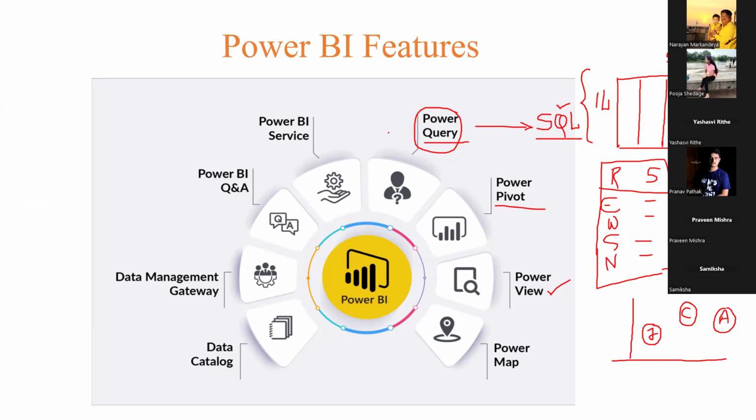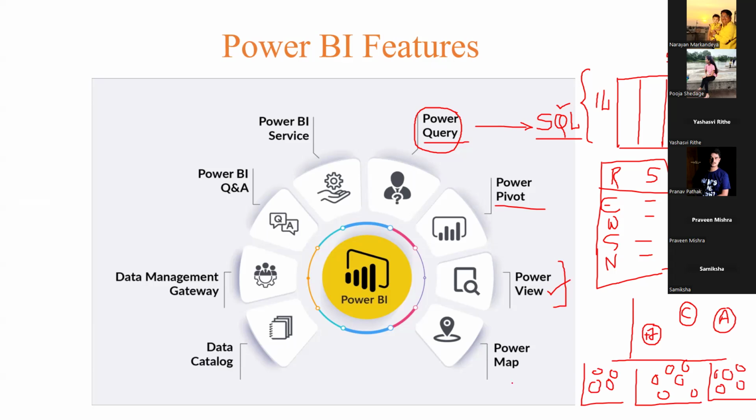So Power BI provides you one solution called as a Power View. Just you have to click on that. So you will look into state-wise information, something like this. For India, you will be able to see state-wise, Maharashtra, Karnataka, Goa, something like that. If you click on the China, you will be able to see the state-wise Beijing, like that. Okay. If you click on the Australia, you will be able to see state-wise, Sydney, Melbourne, like that. Okay, that means we can go with the Power View. We can see the depth analysis. We can go with something drilling type of things. That means we can go a bit deeper.